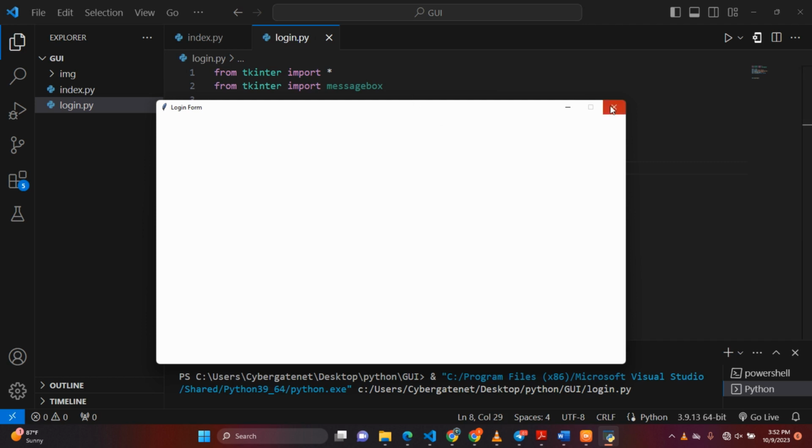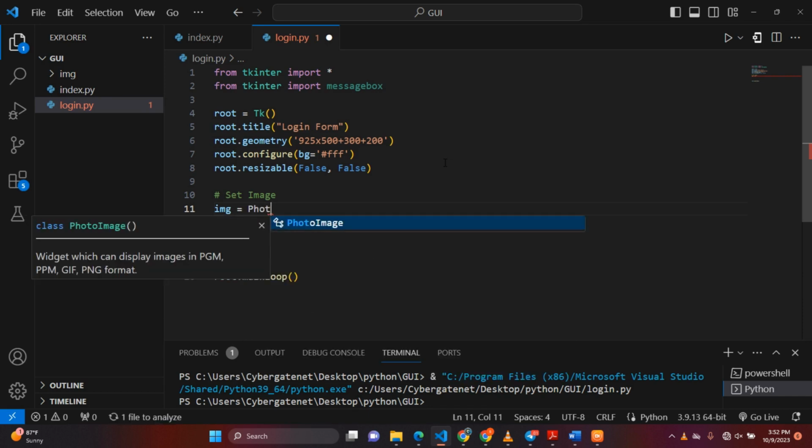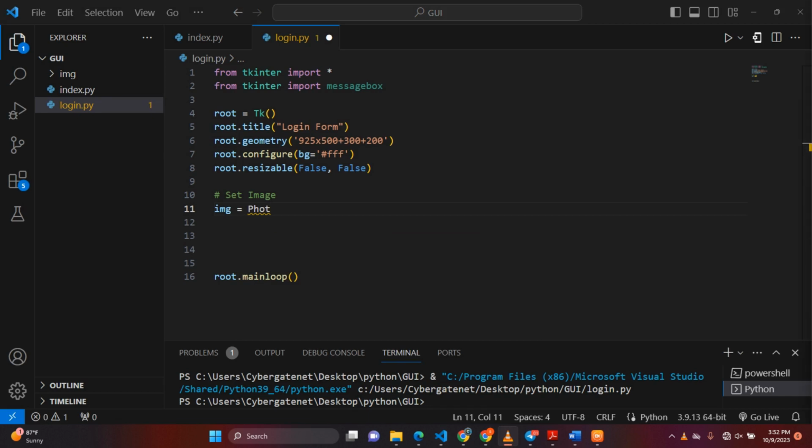The next thing I want to do is to set the image, because I want to divide this box into two equal halves. So how do we import an image using tkinter? It's very simple. I'm going to call it img, set it equal to PhotoImage. This PhotoImage is going to carry the file.